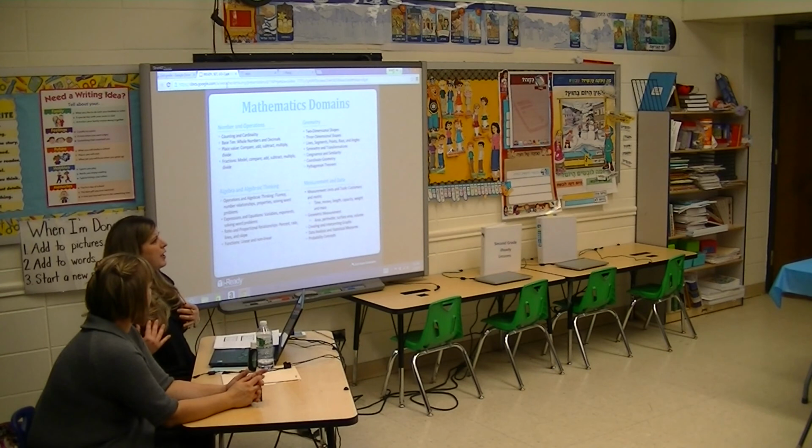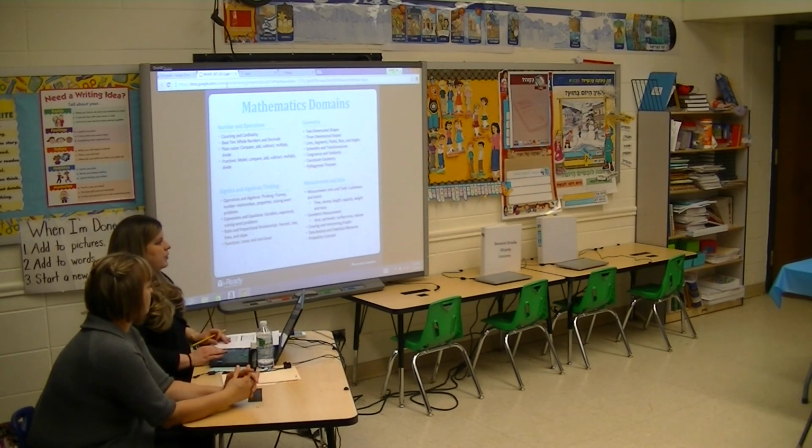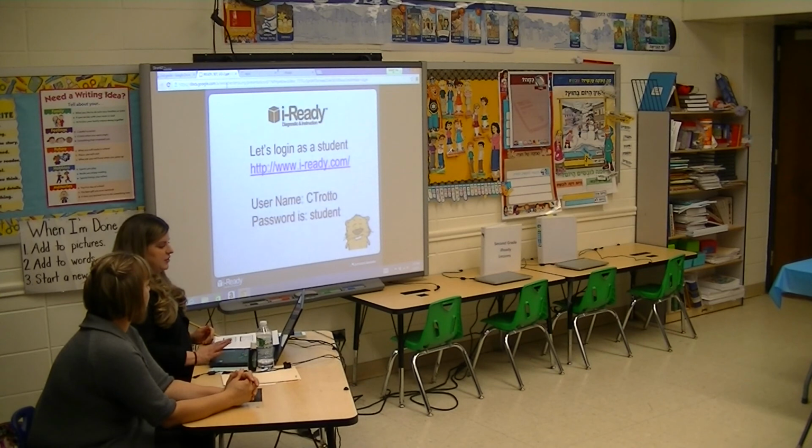And a lot of it is also from our own experience of working with them, we are able to see and give our own assessments with the child. And you know, we feel that we really do know them best more than any computer program. But this is wonderful because it does really connect and piggyback everything that we're doing with state standards.